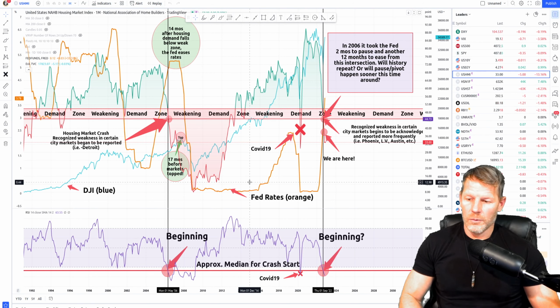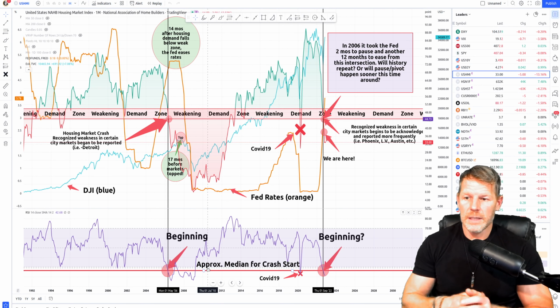So I will continue with my statement here that we have never crossed below this red line down here on the RSI, nor have we crossed below this weakening demand zone since 2006. We really didn't get back above that firmly until 2014. So since 2014 in this case, and down here since 2009, this is data that we need to really pay attention to, guys.